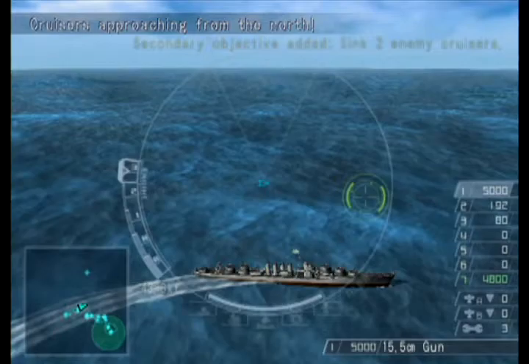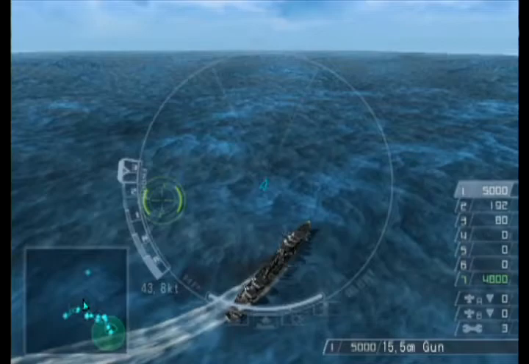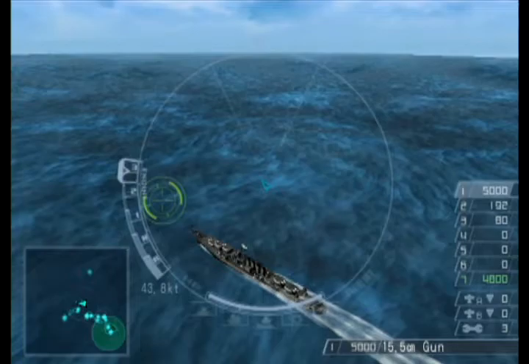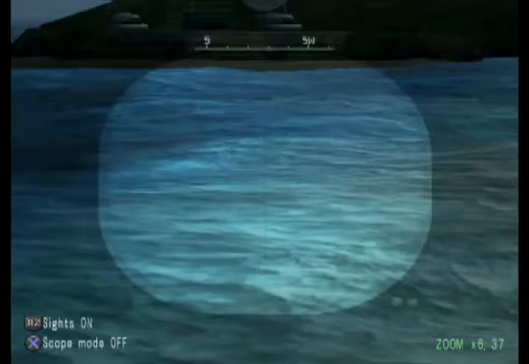Secondary objective added. That is not really the north. I mean, I know you said enemy cruisers coming from the north, but that's not really the north. It's the northwest. I'm probably going to hang around this little kind of outskirt island here on my left. Got a radar dish, battery, kind of stuff like that.